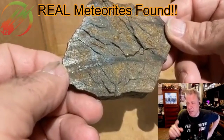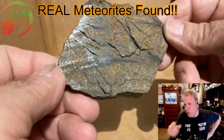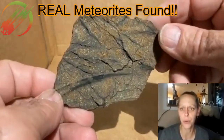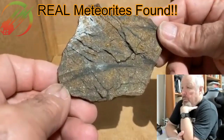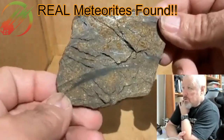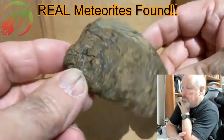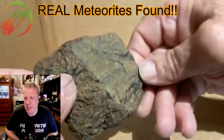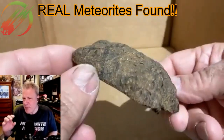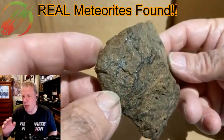Grab an eyepiece loupe — six times or ten times — go through there and you're going to find a lot more metal bits that shine just like that one, and chondrules throughout as well. The weathering cracks are also diagnostic: most earth rocks won't have weathering cracks like that. What's happening is water gets down into the stone, rusts the bits of metal, and pops the cracks open. When you pay attention with an eyepiece loupe on the outside where you see glints, you'll confirm they're polished-off little metal blebs — literally exposed polished little metal flakes, not crystals embedded anywhere.